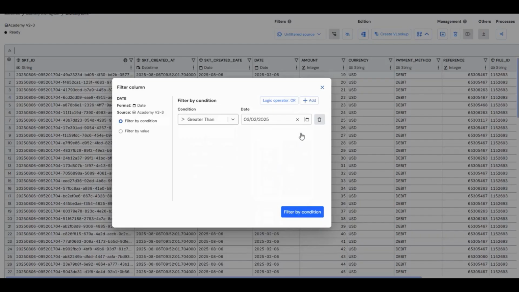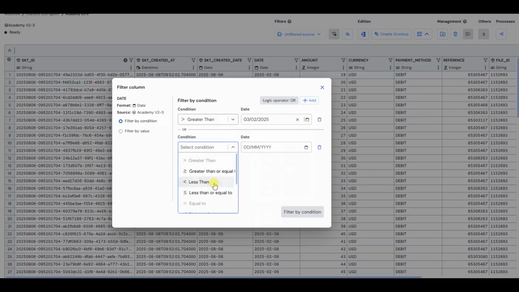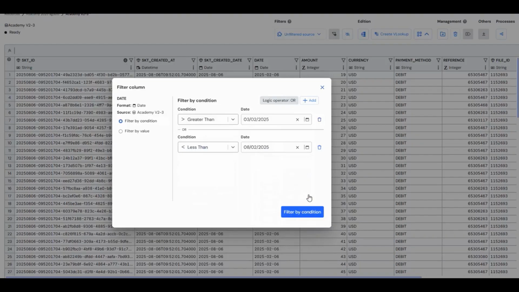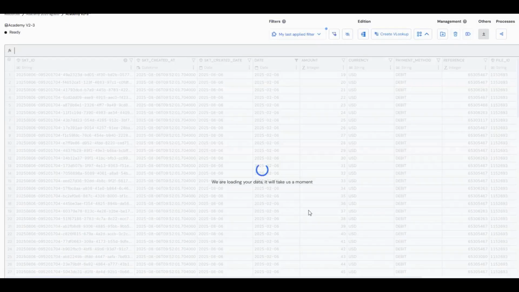Previously, we only had the AND condition. Now you can filter by OR across different values. For example, if a value equals X or Y or Z, you can now apply those different filters. It's important to note that you cannot apply and/or conditions at the same time within the same filter. They must be applied separately.